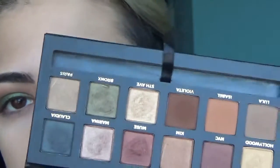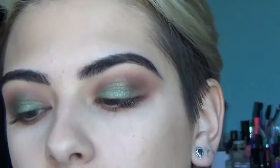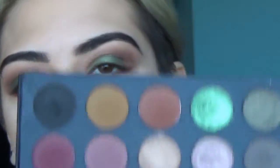I'm going to zoom you guys back in and we will finish the eyes. For the lower lash line, I'm just going to use the shade Muse. I always forget to do my other eye off camera — why do I do this? And then for my inner corner highlight, my favorite inner corner highlight is from the Kathleen Lights Morphe palette, and it's this shade right here. It's so beautiful and so bright.